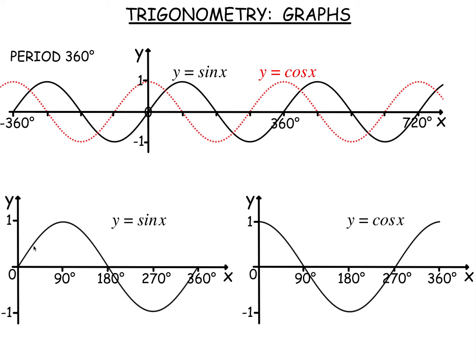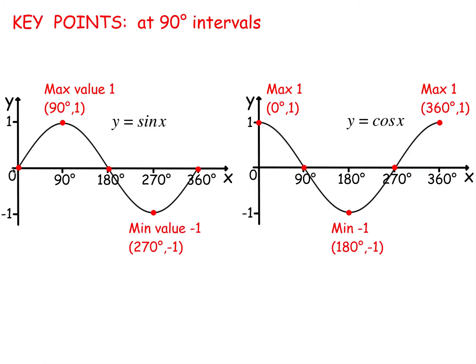We're interested in the interval between 0 and 360 degrees, that's one cycle, where it peaks at 1, dips to its minimum -1, and where it hits the x-axis. Same with the cosine graph. So these key points are important when you carry out graph transformations. We want to know what happens to these points, as we want to know their images, the coordinates of the images under the transformation.